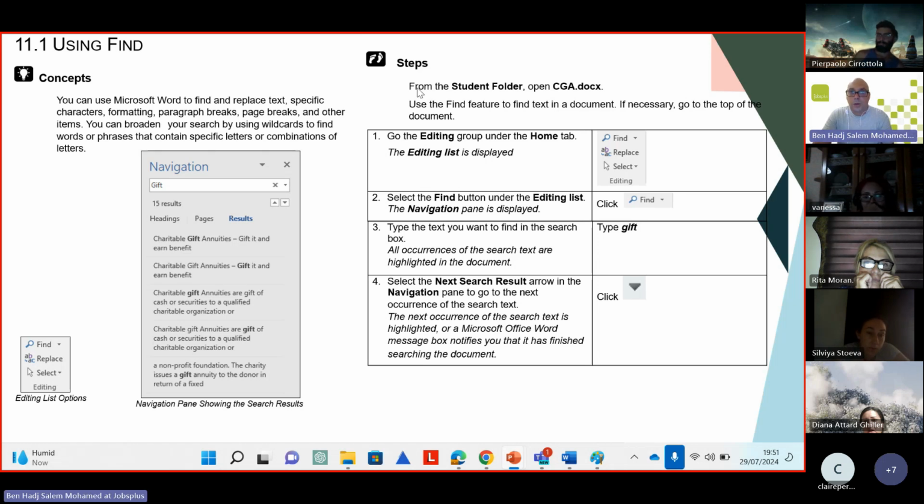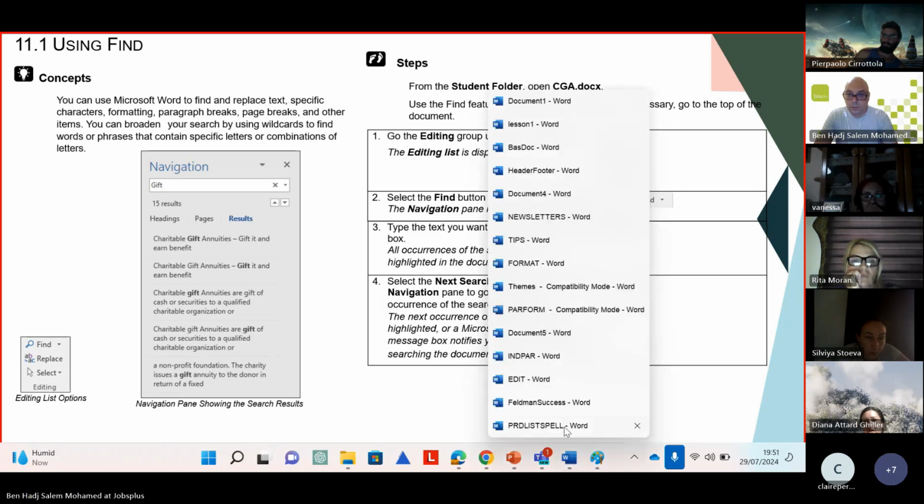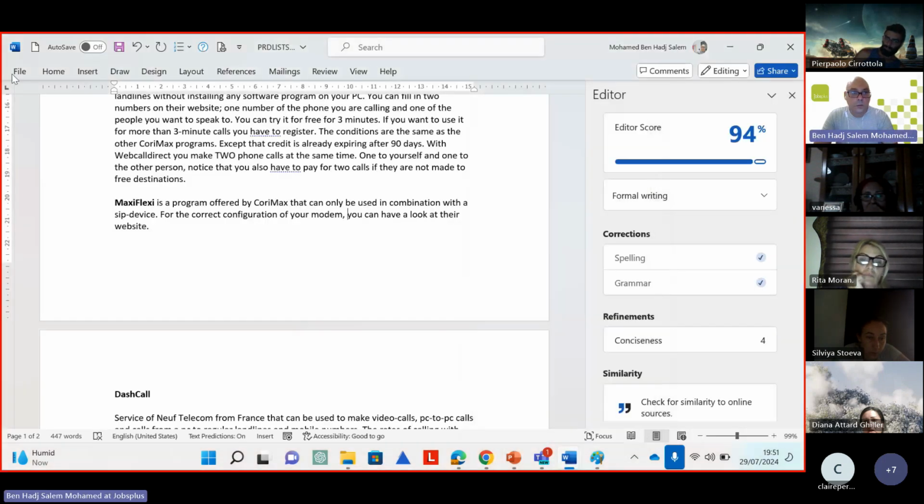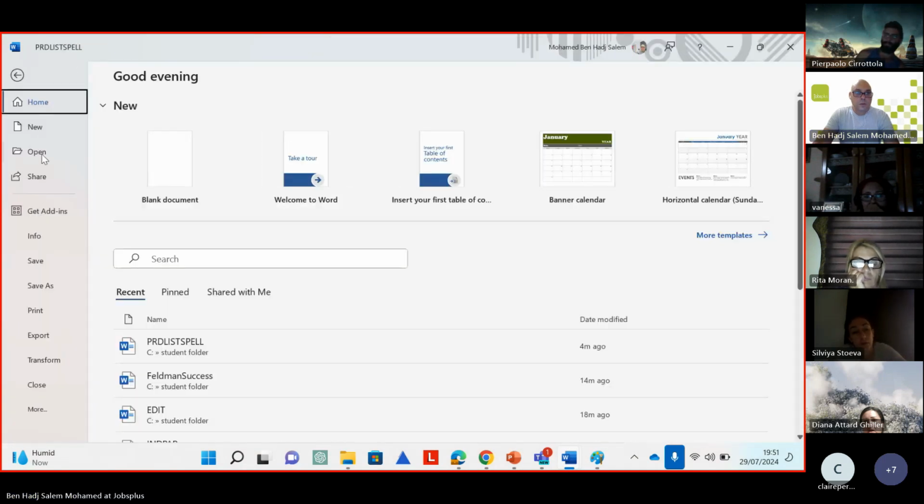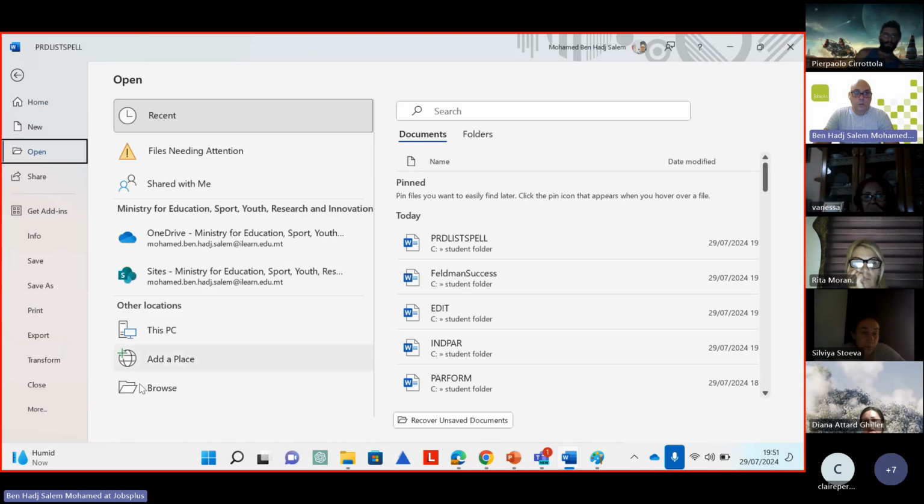I will open this document from the student folder. When you practice at home, please open your document from the student folder.